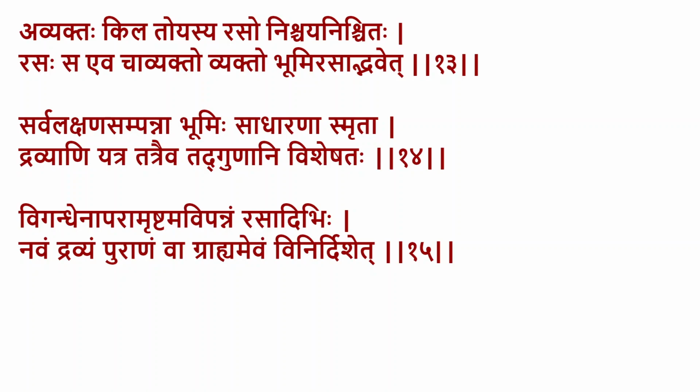Now, what we have discussed in the beginning is about the 5 types of soil. The 6th type is Sarvalakshana Sampanna. So when Sushruta says 6 types, the 6th type is Sarvalakshana Sampanna, where you have the features of all the Mahabhutas, and such land, such soil, is called Sadharana, and the plants which are grown over those areas would have all the qualities. They would have the qualities of all the Mahabhutas.